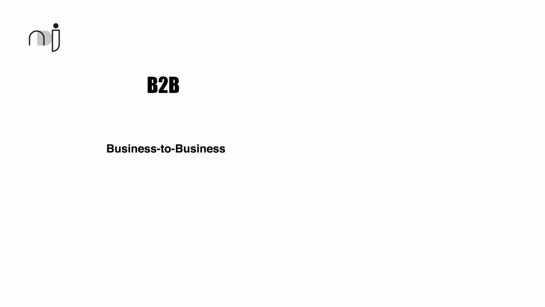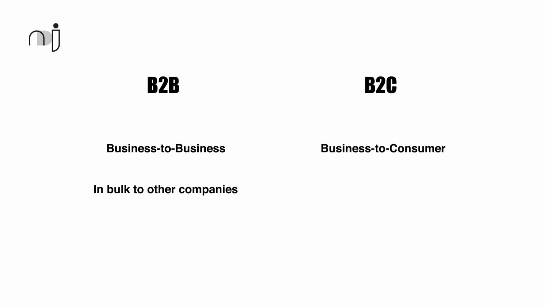B2B means business to business. In our situation, we can think of it as wholesale, selling products in bulk to other companies. B2C is short for business to consumer, so we can think of it as retail, selling products direct to the end user. If you are still confused about these terms, let's look at an example.